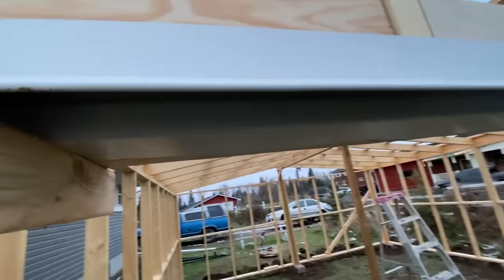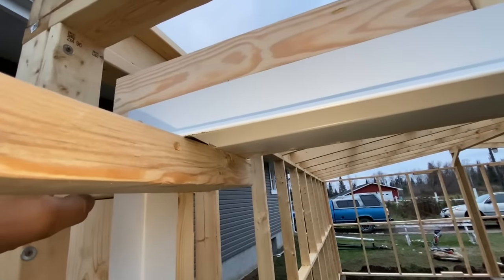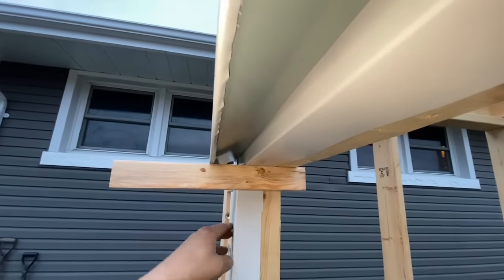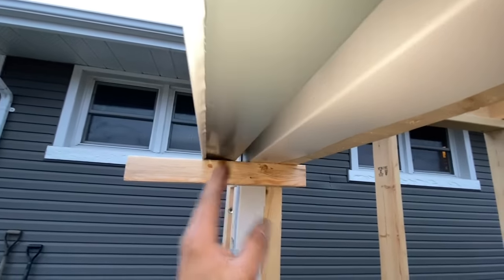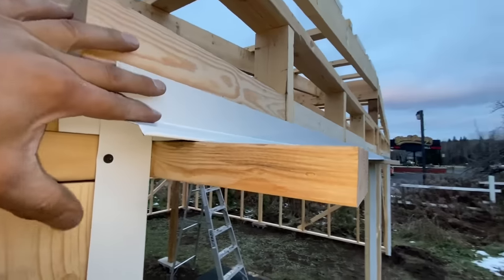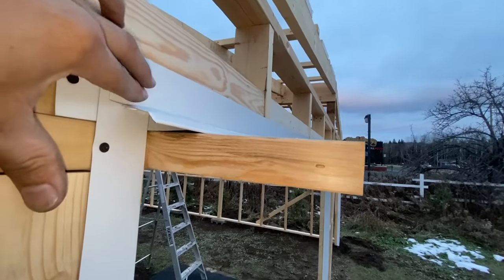See, I want there to be a space right there like that. And when the door opens, I don't want the door hitting that. So that's why the board's there. Get it? Makes sense. And then I'm just gonna screw it in, right?